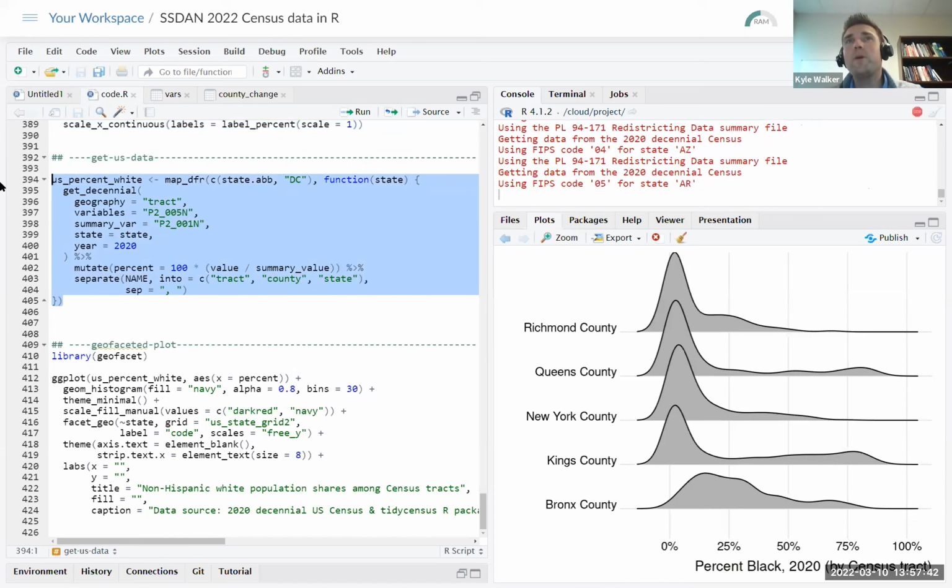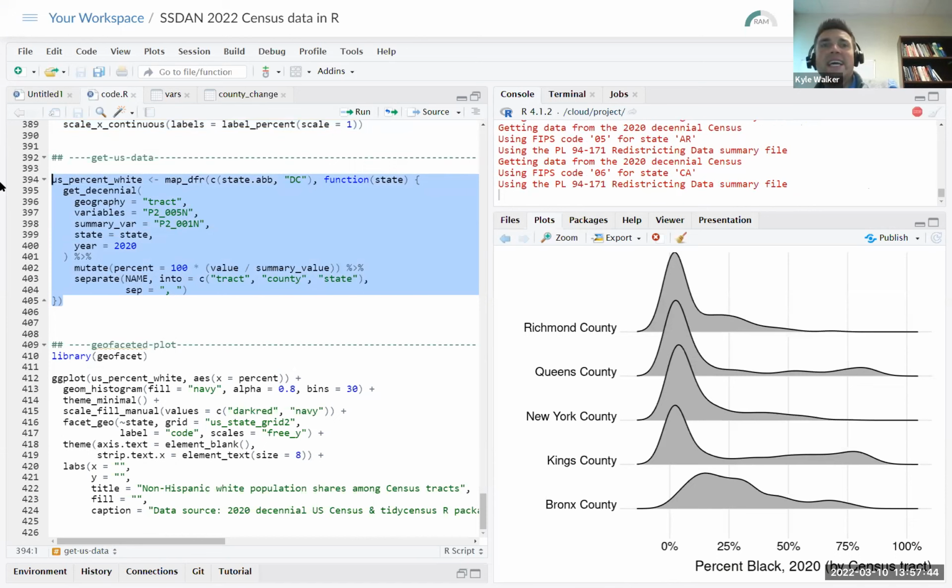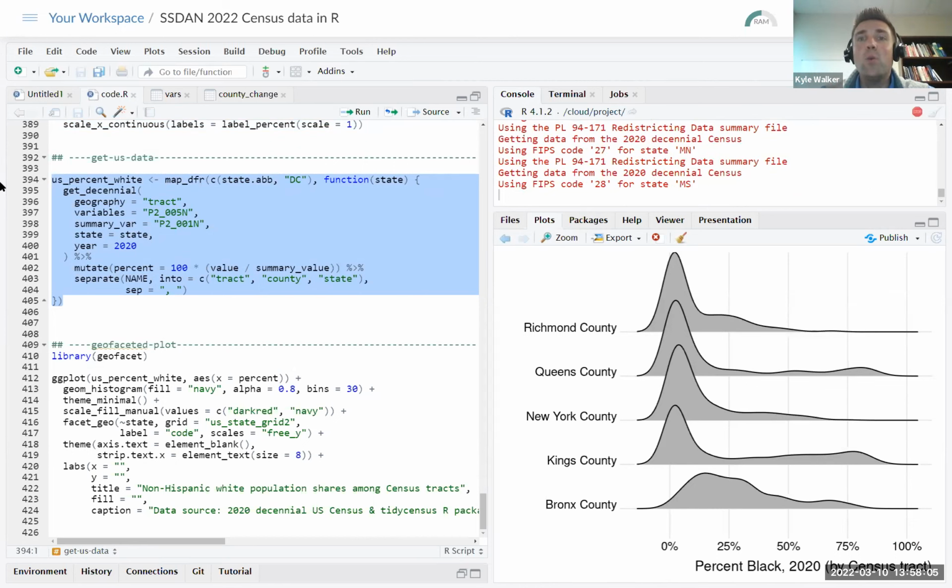And it takes a few moments to iterate through, but because I am using this iterator, instead of having to go state by state, I'm telling R, just go grab all the states for me. And ultimately, especially if you're just starting to learn, this is going to be a little bit more advanced, but hopefully it's a preview of where you can get to along your R learning journey.